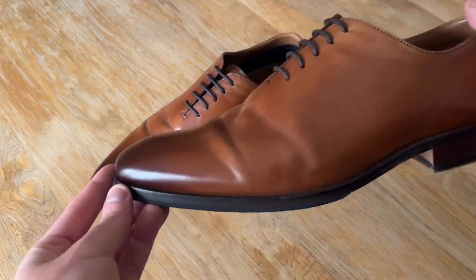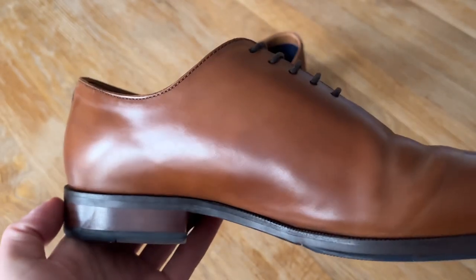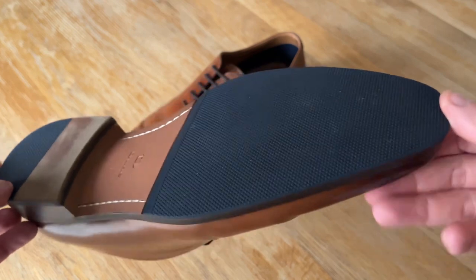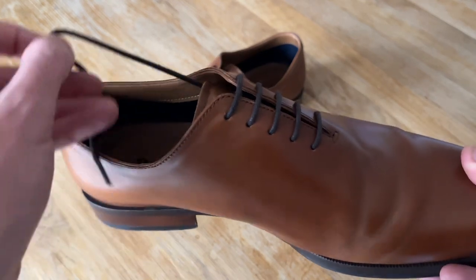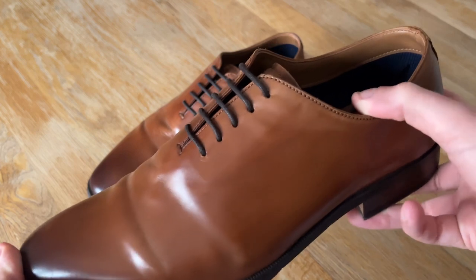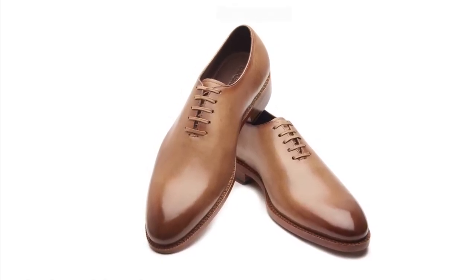Now we come to the shoes that really ignited my passion for beautiful dress shoes — these tan hole cuts by June London. The elegance of the hole cut is pretty much unmatched. The quality isn't great, with glued soles, synthetic lining, and thin leather, but they're a cheap and cheerful summer shoe. A perfect match with lighter coloured trousers and suits. They're a little bit big for me, but I'll keep wearing them until I have a nicer pair. I think I paid £40 or so, which is throwaway money really. I would love to get my hands on the Blackbird seamless hole cut, but I can't justify that cost at the moment.